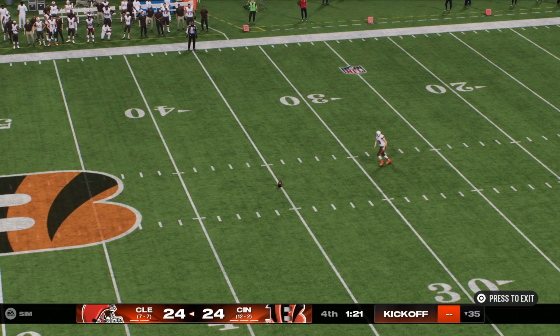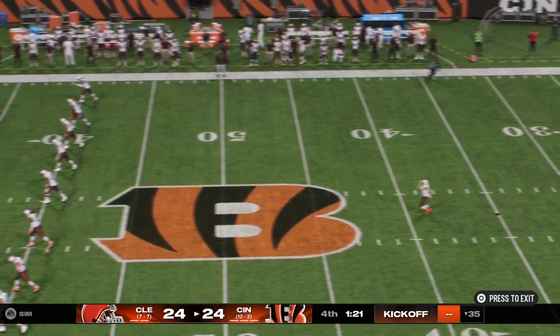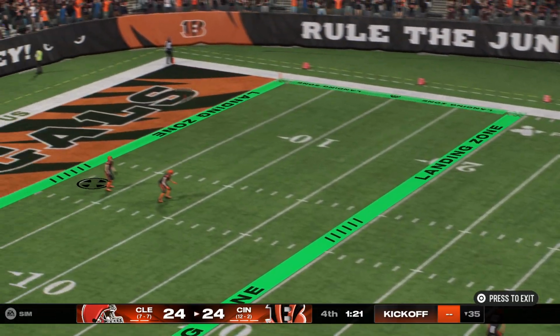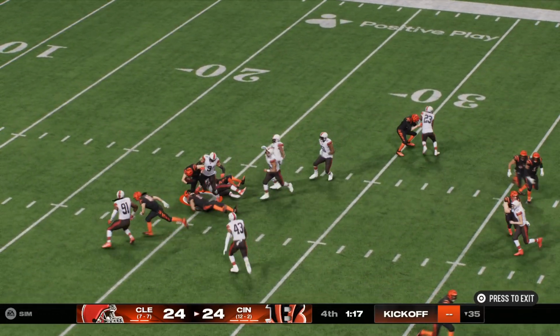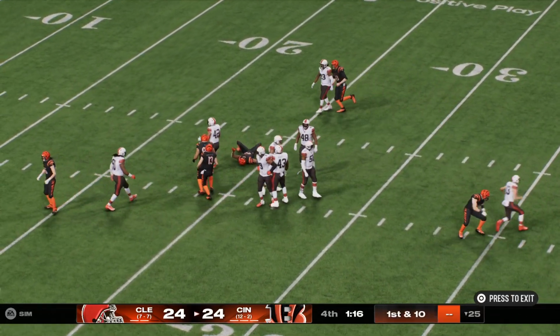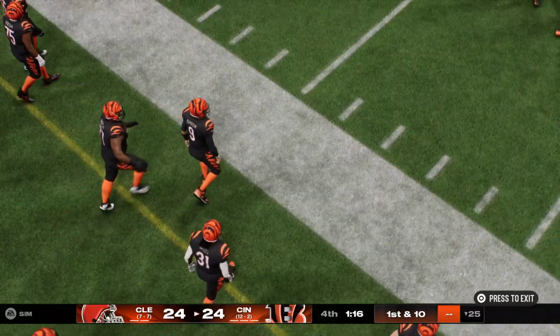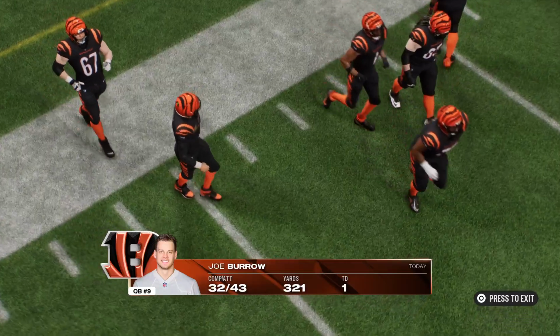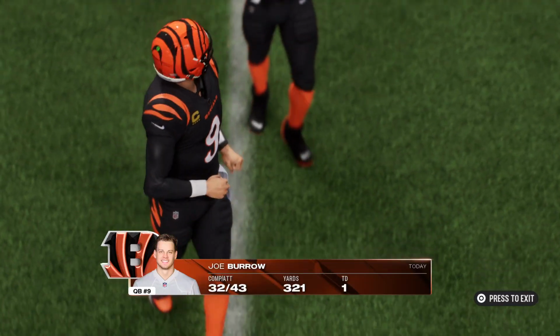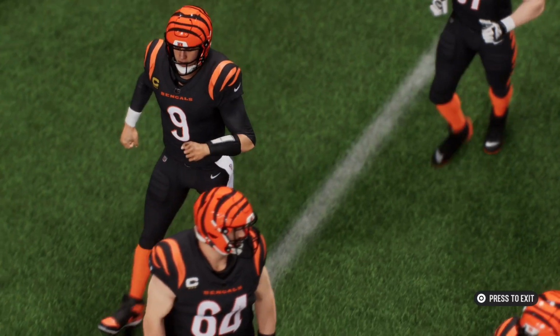The Browns have it on the tee, and they will kick it away here. This return starts at the 5. And in the end, he's able to get it to what used to be a touchback. It's at the 25 after the return. The home team's ready for their next series, led out on offense by their quarterback.